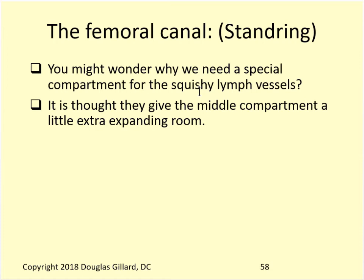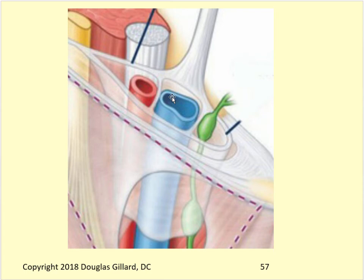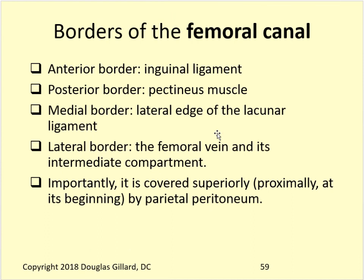You might wonder why we need a special compartment for the squishy lymph vessels. Well, it's thought that these are squishy. This thing can get really big, right? This is stretchable. Especially if you've been on your feet all day, this will start to grow. And there's plenty of wiggle room in here. It's a squishy structure. It can be pushed way over. So it's thought it can give it some extra room.